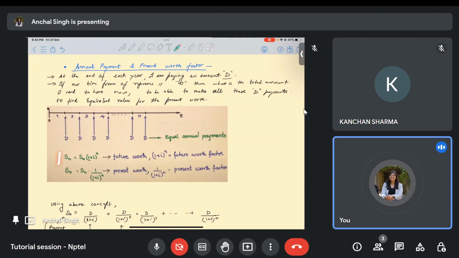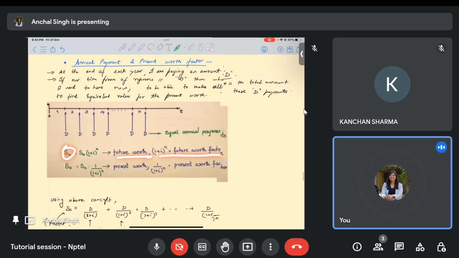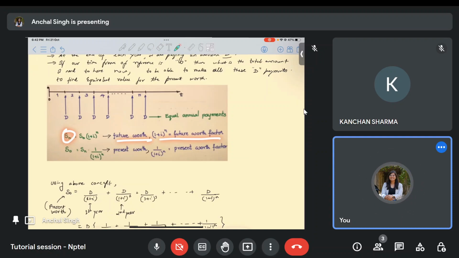So we know that if we are considering the compound growth model, then these will be our standard equations. If I want to calculate the present worth, then this will be my factor, because I will be talking about S0 for the present worth. And if I'm thinking about the future worth, then I'll be talking about Sn, so this will be my future worth factor. Based on these concepts, if I want to pay all these installments, and I want to know what amount I should have right now to be able to pay them with the interest rate and the inflation, then I can calculate the impact of these at t equal to 0.